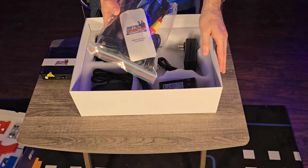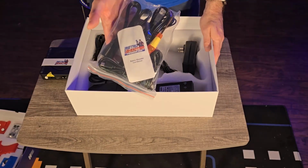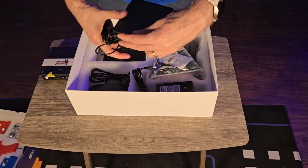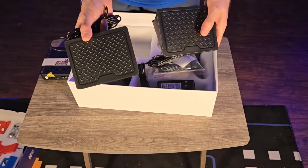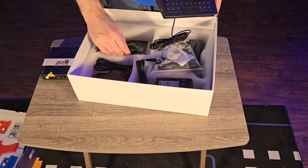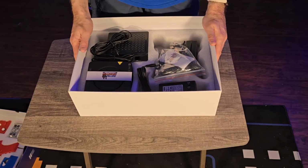Although, watching some videos from Retro Shooter on how to do all of this, I have a pretty good idea of what to do, but I definitely want to see what this has to say. And then last but not least, you can see the 2 pedals for this as well, which are primarily there for games like Time Crisis, but figured they were fun to have to go with it. And there we go with the unboxing of the Retro Shooter Kit.